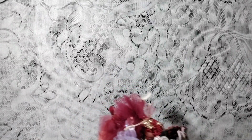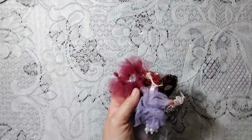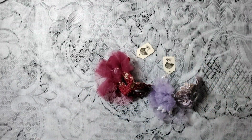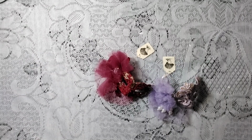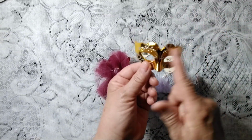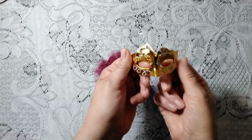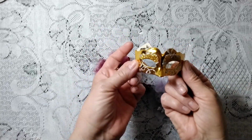You get these masks. I got them from a company. I used to get them from a place. Let me see if I find the mask. Oops, I didn't bring it. Oh, here it is. They come like this, and it has the feathers. So I take them apart, take all the glitter off. I just put them in hot water and soap, and then kind of scrape it off. The glitter falls off pretty easy.